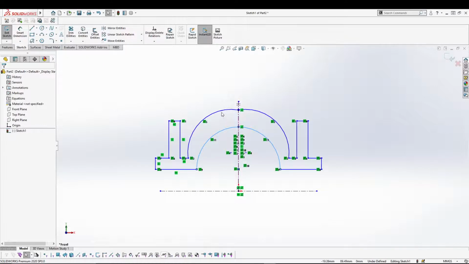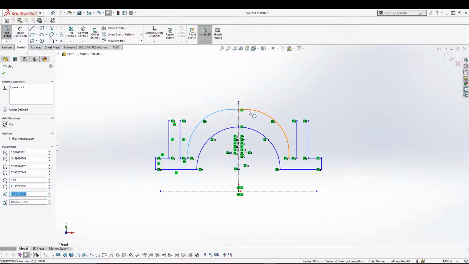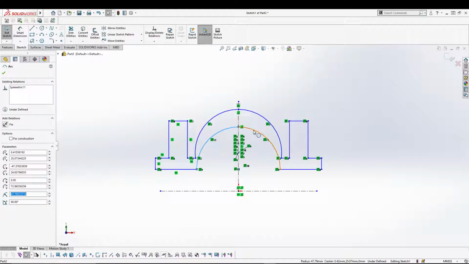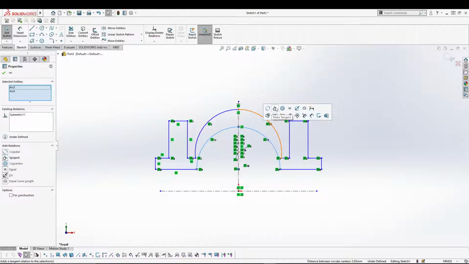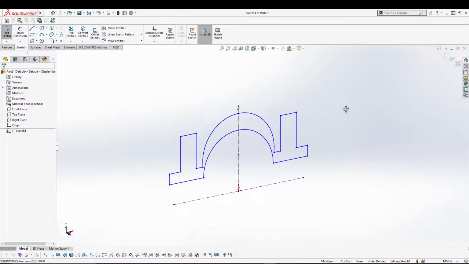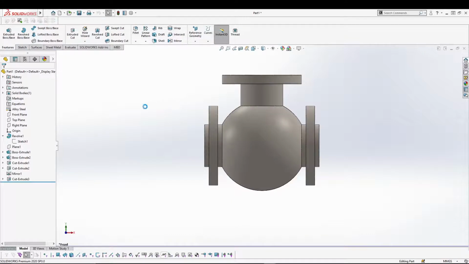Now you can always go for smart dimension, give your parts or sketches the required dimension, and if you want you can modify the sketches also. Tangent, these are already tangent. You have to keep the center line on this axis and you can pretty much modify. Now this was just to show you how you can pretty much utilize the dynamic mirror.